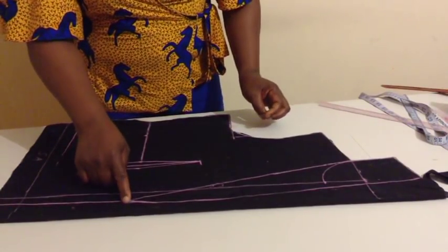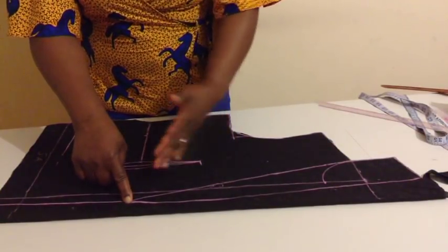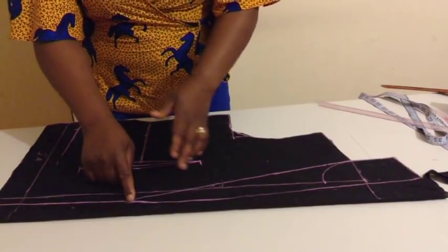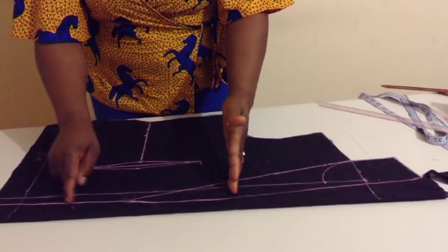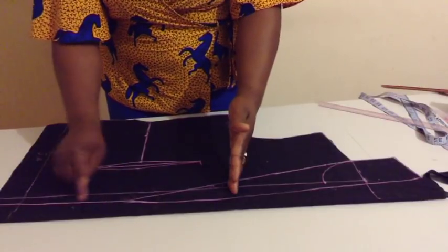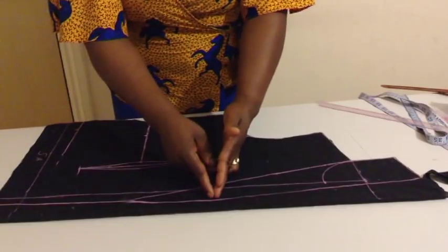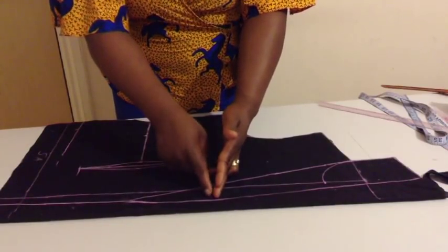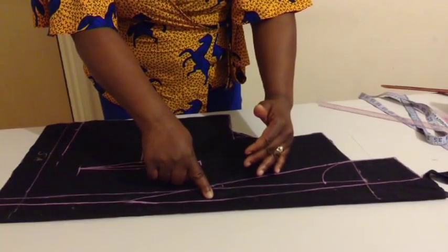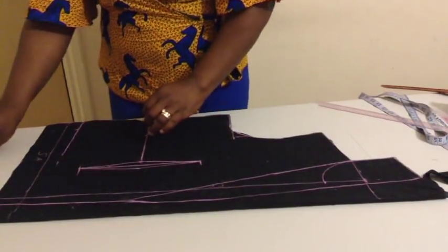This is the break point where my lapel starts. If you want, you can mark yours anywhere here, but I want to wear something inside, that's why I mark mine on my waistline. If you mark yours anywhere here, you extend this line to anywhere your break point will start. If you want your break point here, this line will come up to this point. So it will be anywhere you mark your break point, anywhere your lapel will start. So I'm going to cut it now.